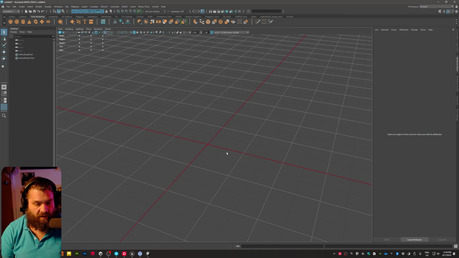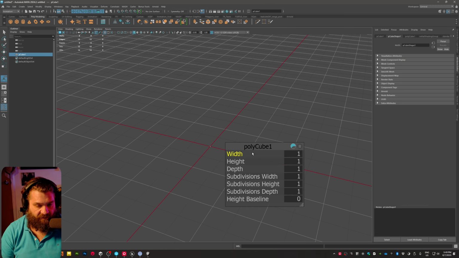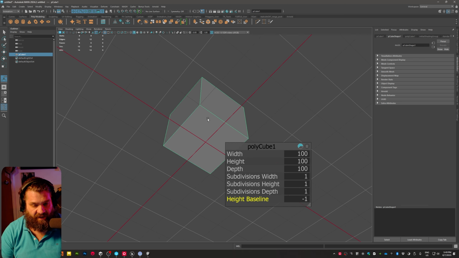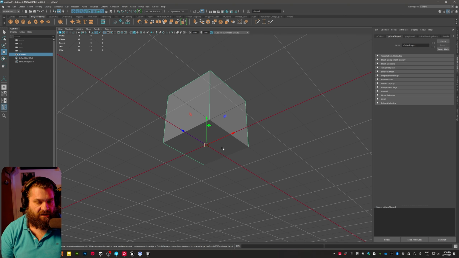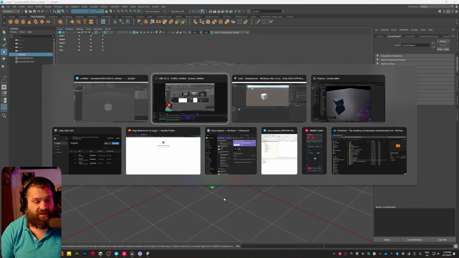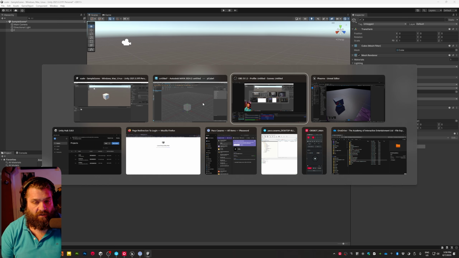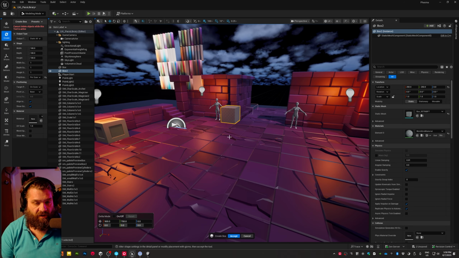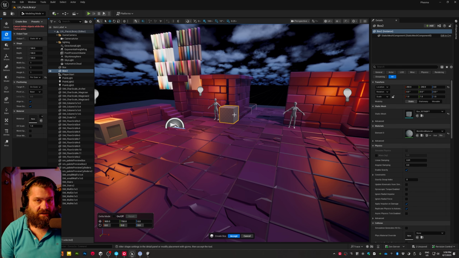If I put in a cube, press T for edit, I go 100 times 100 times 100. The trick that I like to do is to have the height baseline activated, and then set that to -1. Now that's sitting exactly on the pivot point. This is the first thing you should do. Whenever you're making a game asset for a prototype or a game, you should first export a cube and see if that matches this cube here inside of Unity or Unreal. Okay, cool, so this is now matching and I know this is working in the environment.